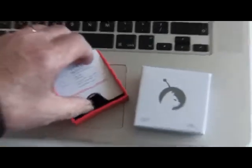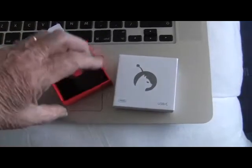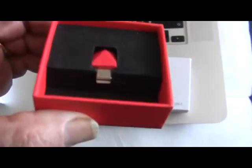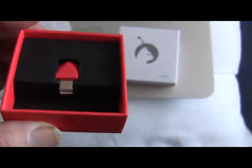Now the Lunar Display comes in two types: the Mini DisplayPort and a USB-C port. I'll just get one out and show you. Small device. This is the Mini DisplayPort, and the other one is the USB-C, which is the same. You can see it's about the size of a fingernail, but it does work.